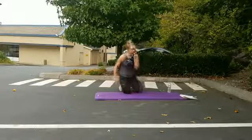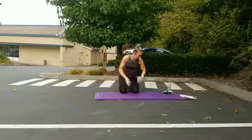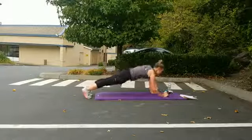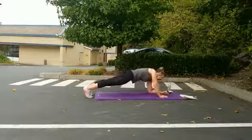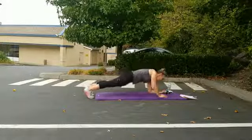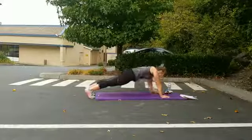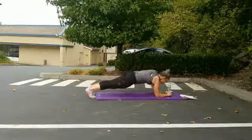I'm starting to sweat. Woo. Down, down, up, up. With control, more important than speed. And let's do this right here. Down and up. Switch your leading arm. Keep that core tight, supporting your low back, keeping those hips stable. Almost there, team. 3, 2, 1.